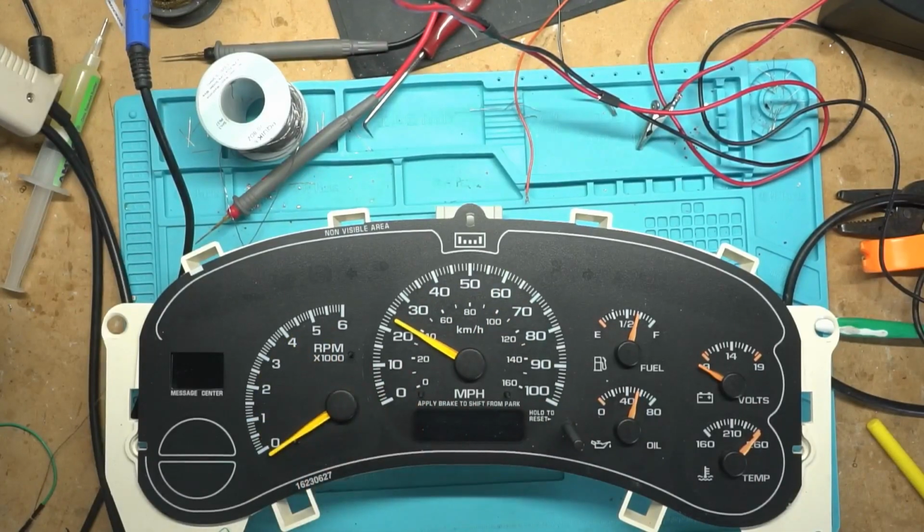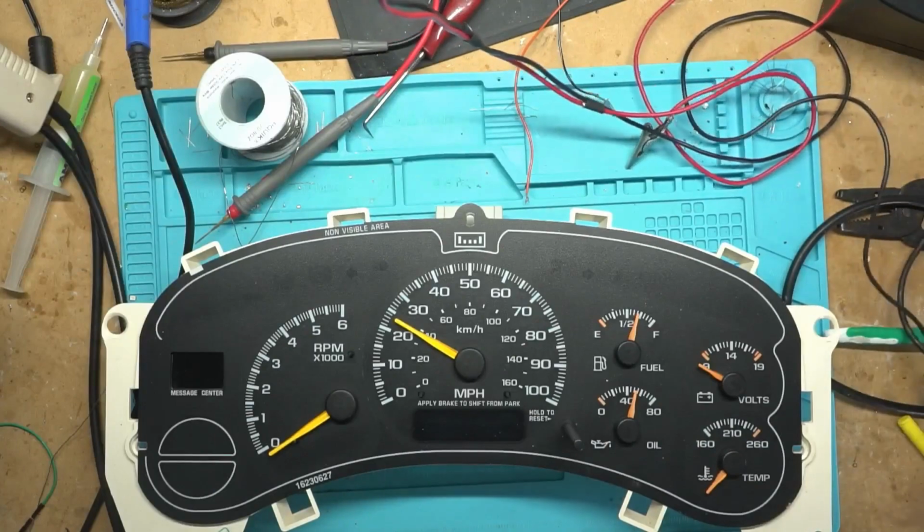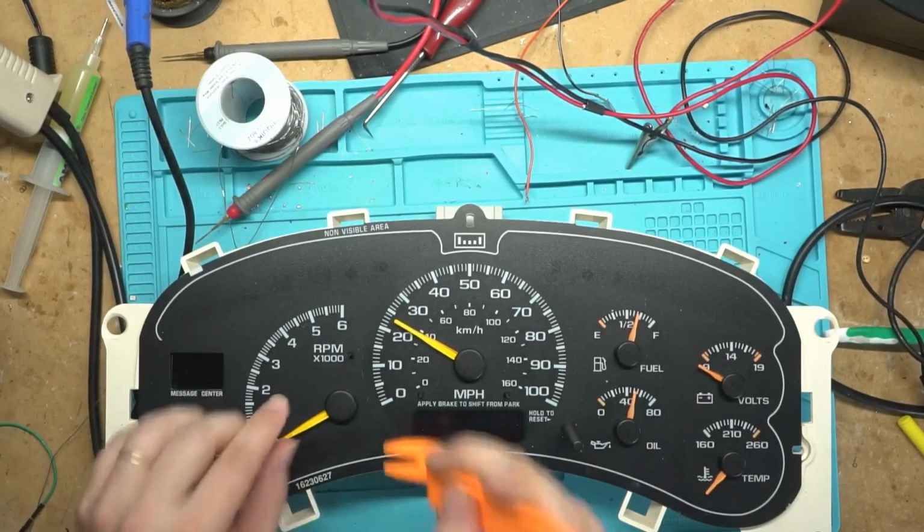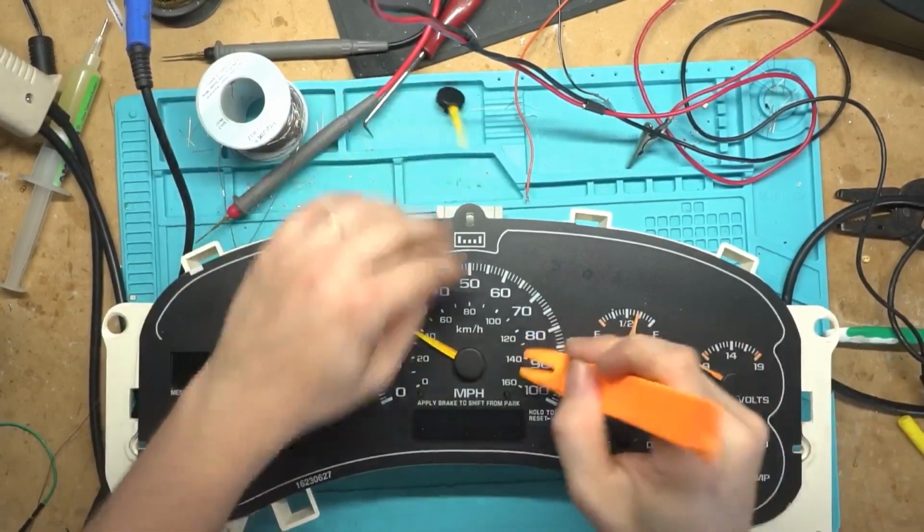So I'm going to use this face. I'll inject some new oil into that one there. But yeah, let me get all these needles off real quick and do it. Obviously, we can't mark the inlay because we're changing the inlay out on here. Let's just take these off.